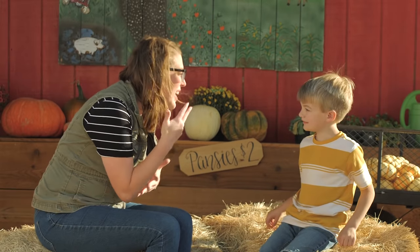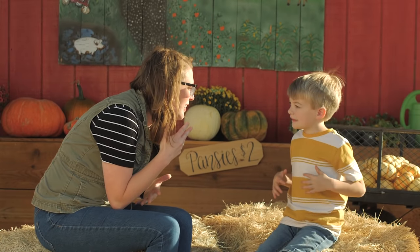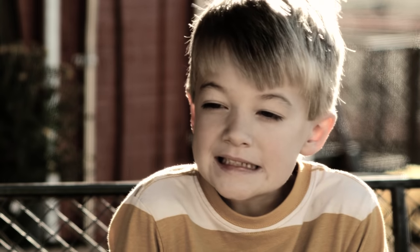Scary or scared. You have five hands coming across and you're gonna pull yourself back like you're so scared or terrified. Now remember, when you're doing this your face is gonna show how scared or terrified you are. Scared or terrified. Can you sign scared or scary? Show me your scared or scary face. Good job.